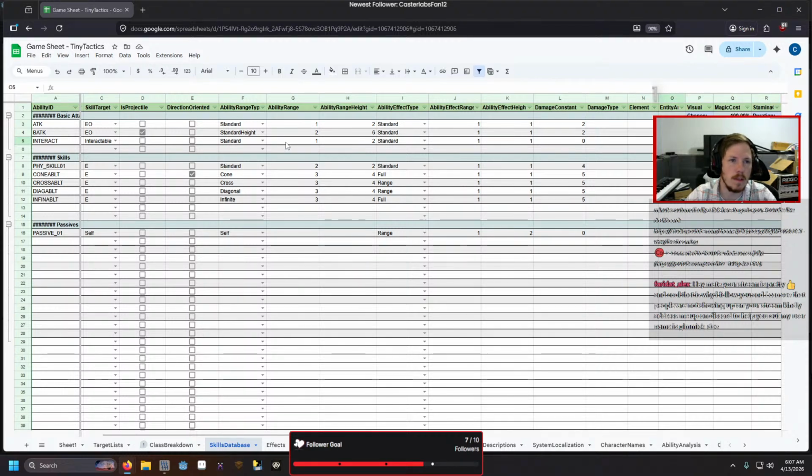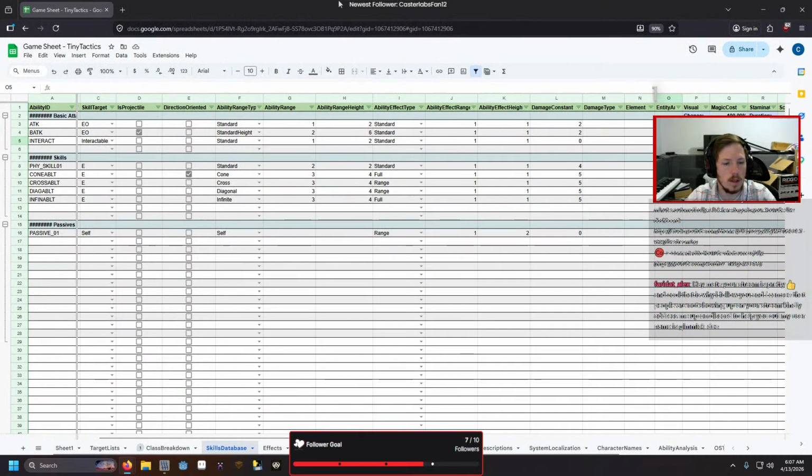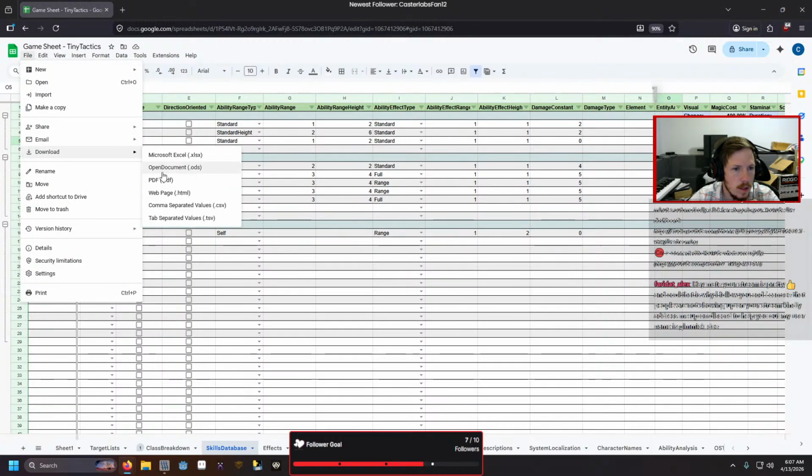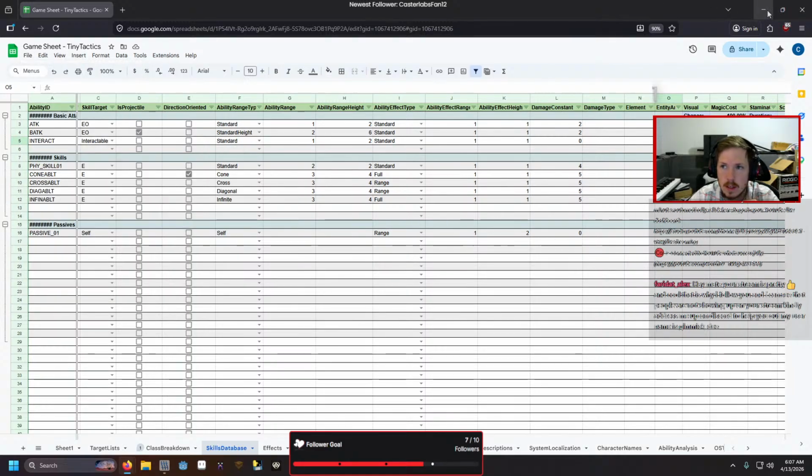That should just be everything. So, I just come down here, download CSV. Did that down.